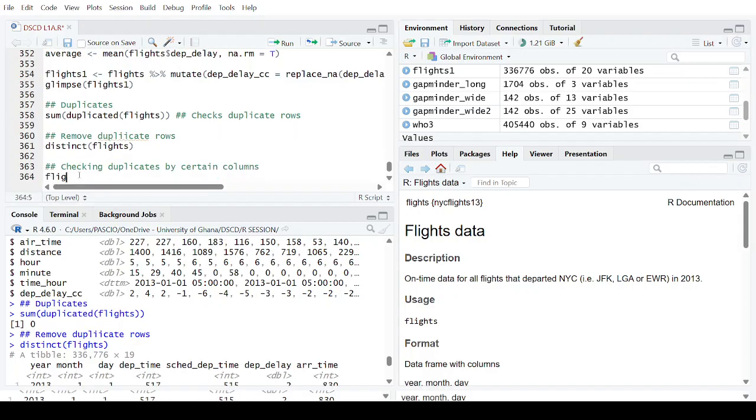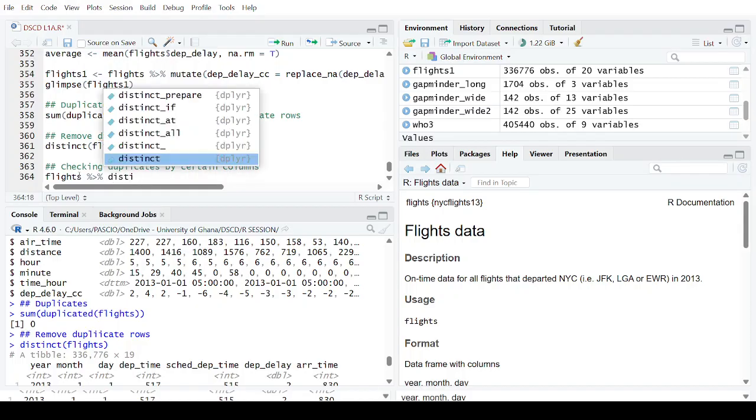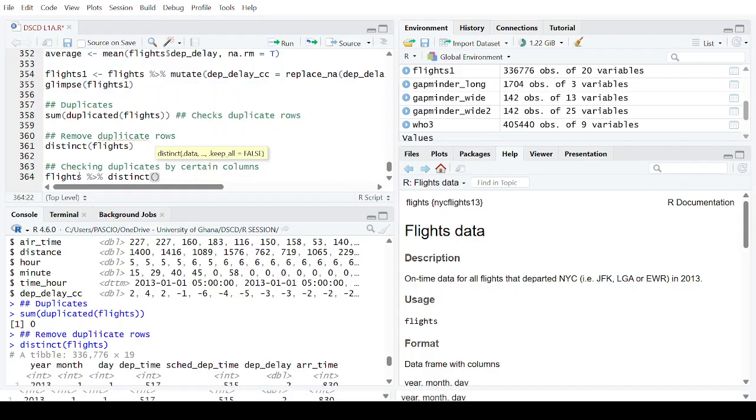So in that case, you call the data, the flights, then you pipe it, and then it's the same extent, and then the names of the variables that you think are supposed to determine whether it is distinct or not. So let me call the carrier, the flight number, and then the year, the month, and then the day.